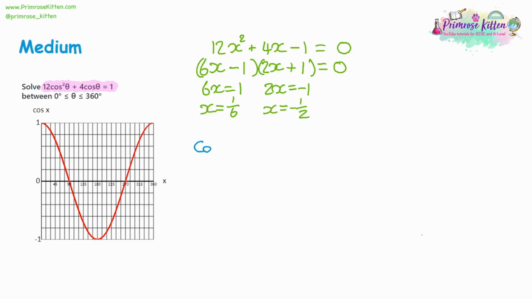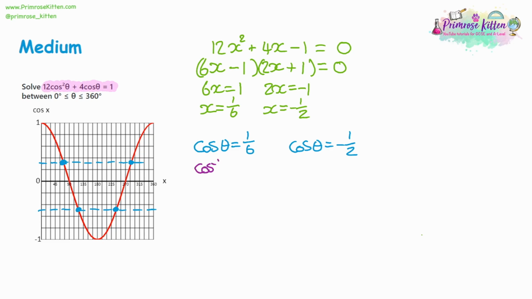That means we're going to have cos theta is equal to 1/6 and cos theta is equal to a negative half. Now, 1/6 is equal to 0.16 recurring. So we're going to be looking roughly around about here in our graph, about 0.16 recurring. I'm going to get a couple of answers. I'm going to look at negative a half, which is going to be around about here, and that's going to give us two answers as well. I'm going to investigate each set of these separately.